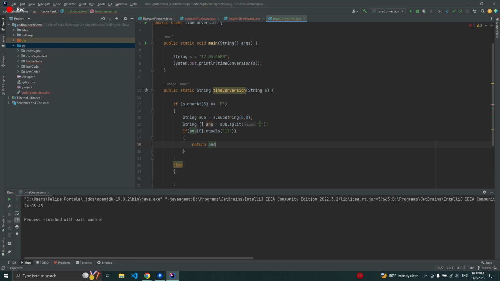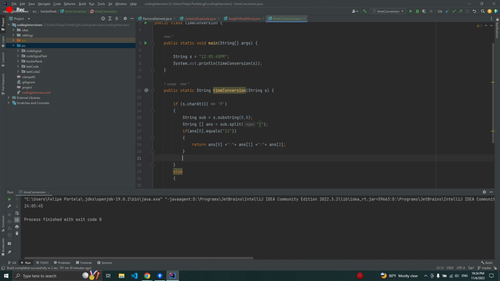So int at position 0 plus int position 1 plus int at position 2, right? And we also need to add back the colons because we took them out, if you guys remember. So add this back, colon, yeah, just leave it like that. Do an auto format later, colon. So now we manipulated 12 p.m. Now we need to do all the other PMs that's not 12.